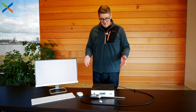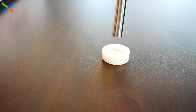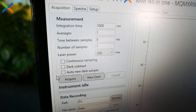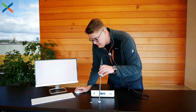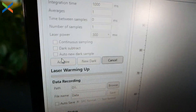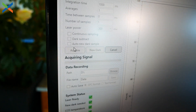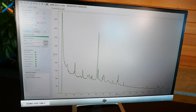We have everything plugged in, the device is up to temperature, and it's time to take our first sample. Make sure you are touching the end of the probe to whatever it is you're trying to sample — in this case, we have a couple small pieces of plastic. Make sure all of your different measurement parameters are set correctly; this will depend on what you're trying to measure, and you can contact us if you need help with these settings. Then go ahead and hit acquire. You'll see a progress bar on the left side of the screen, and there you go — you have your first spectrum in no more than about 15 minutes.